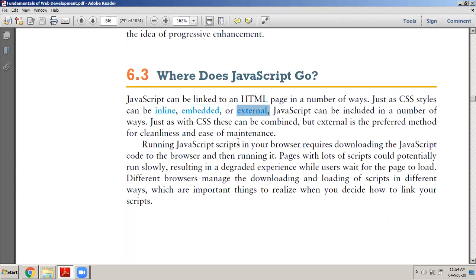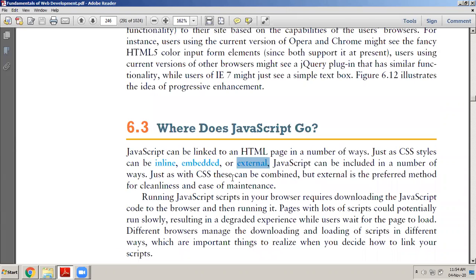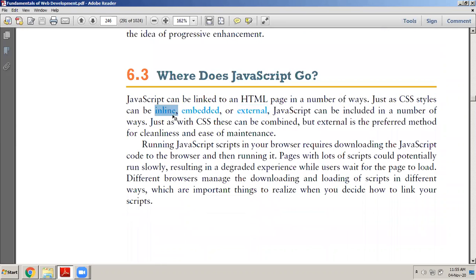Just like in CSS, we used to write the CSS in files outside the HTML, save it with the extension .css, and include it in our HTML page by using a link tag. Similarly, you can write JavaScript inline within tags, embedded within script tags, and external in external files.